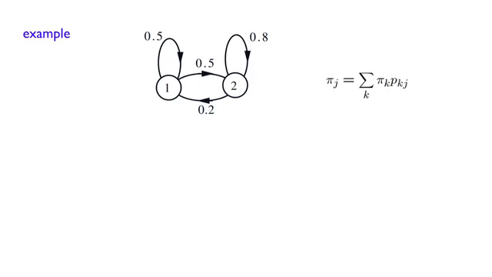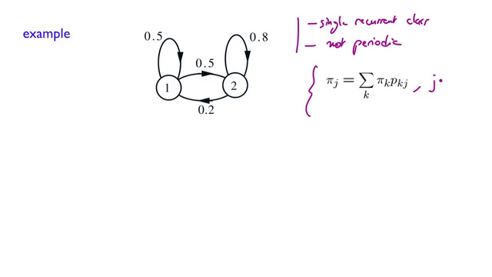Alright, so let us revisit the example from last lecture. So we have a Markov chain with two states, 1 and 2, and this Markov chain has a single recurrent class, right? And then also it's not periodic, right? Because we have self-transition of this type. So as a result, this is well defined, and these steady state probabilities from 1 to m, in that case for us m equals 2, right?